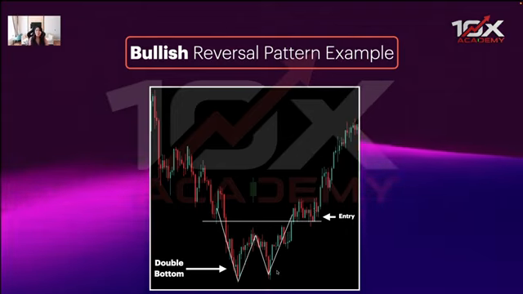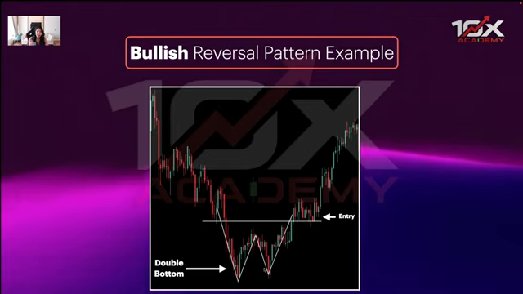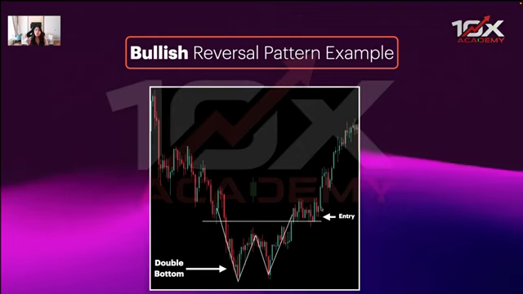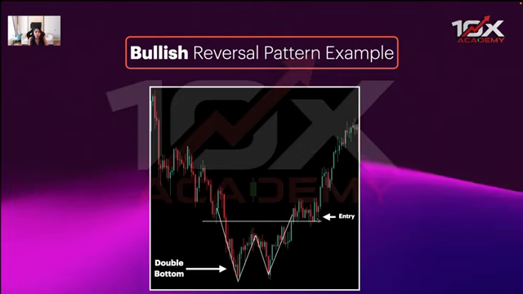Okay, with the second attempt being a little bit higher than the previous one. Okay, so once you guys see a double bottom, where do you want to look for? Do you want to look for buy or do you want to look for sell? Definitely buy, okay? And where do you entry for the buy? At the neckline right here, okay?